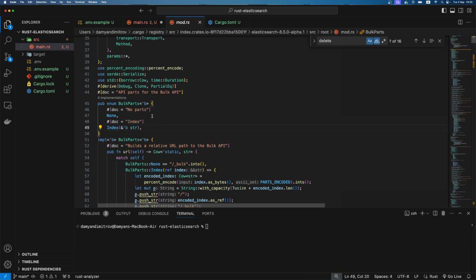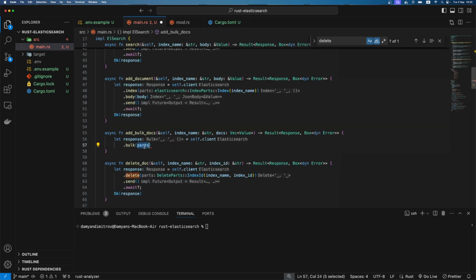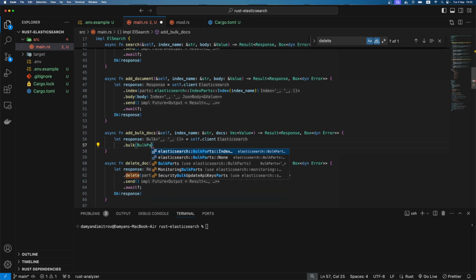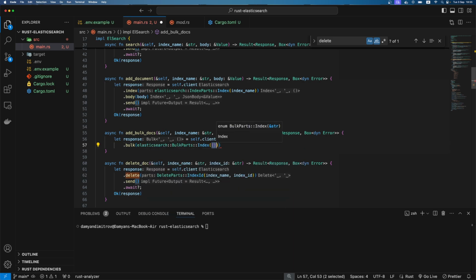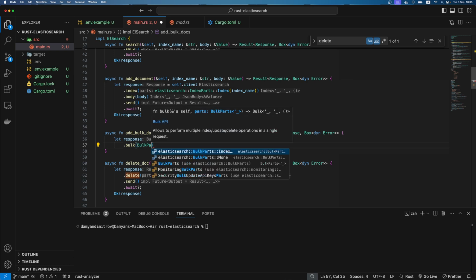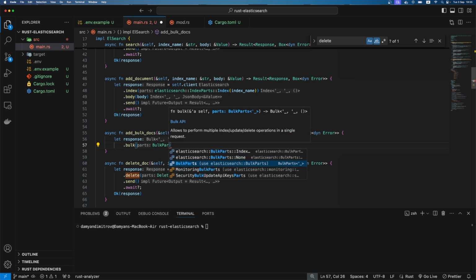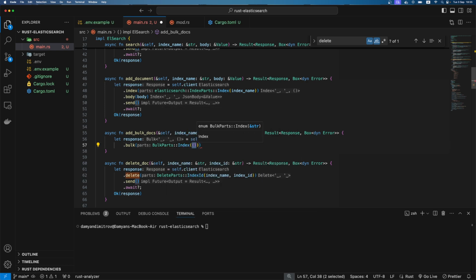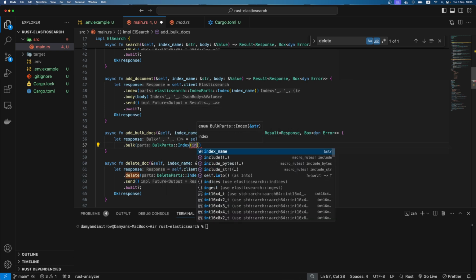I will of course show you what the difference is. Okay, so I will create new parts with bulk parts, with index, and I don't want to import it like this. Index with the index name.